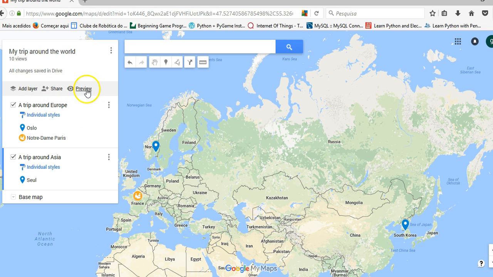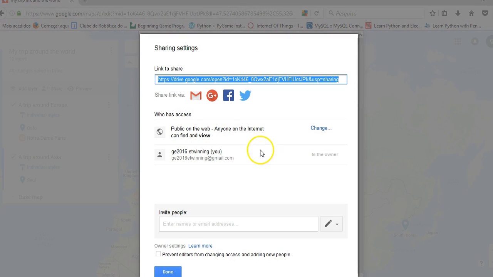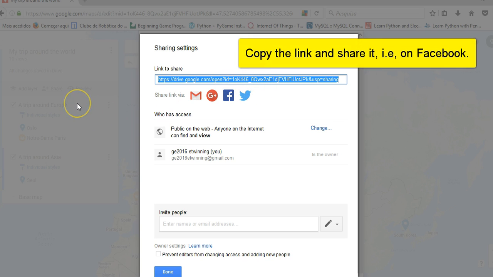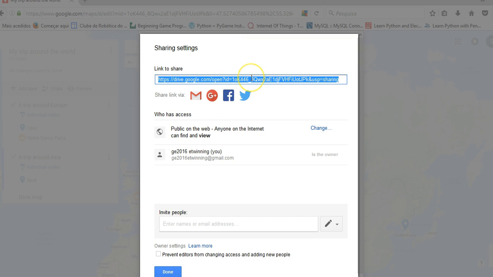So we have these options here that allow us to share our map. So to share is easy. Here we have the link that we can share the map. For example, if you create your first multimedia track using Google My Maps, then you can just copy this link and post it on Facebook, for example, to share with all the participants the work that you have done.